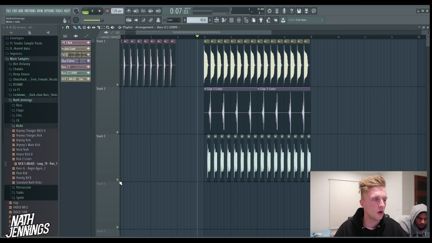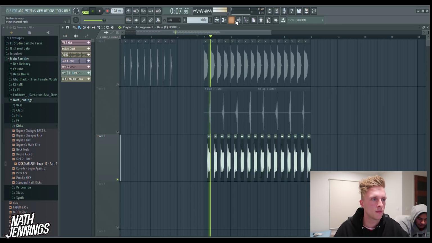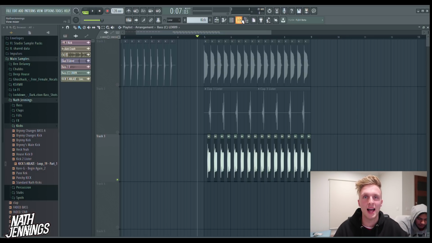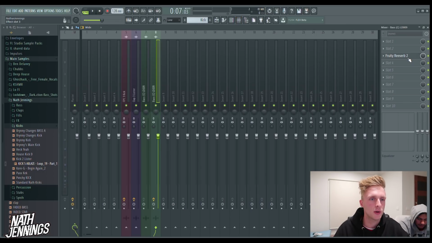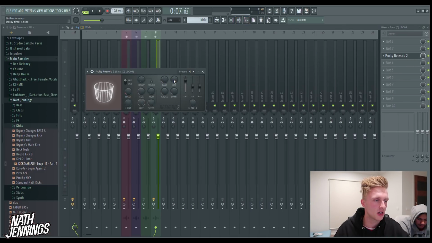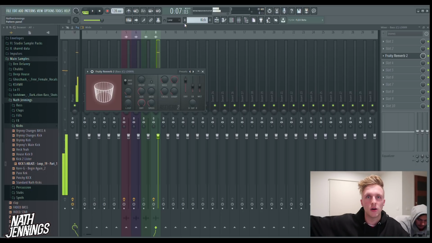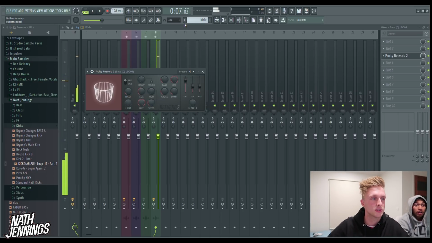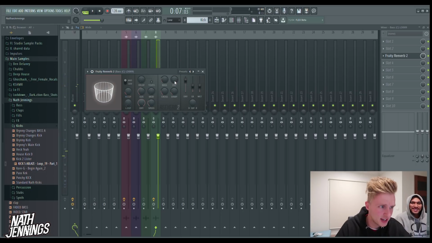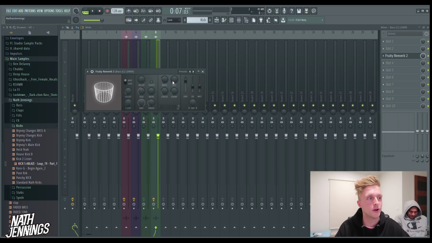So if we solo it by right clicking on its channel, and when you play it and then you stop playing it, it keeps going, you can kind of hear it echo off into the distance. So when you click on Fruity Reverb, you can just change the DEC, which means decay, for how long it'll drift off for. So if you turn that right up, it'll keep going till fucking Christmas. And if you turn it completely off, it won't go at all.